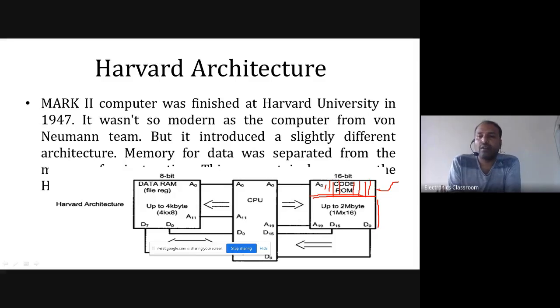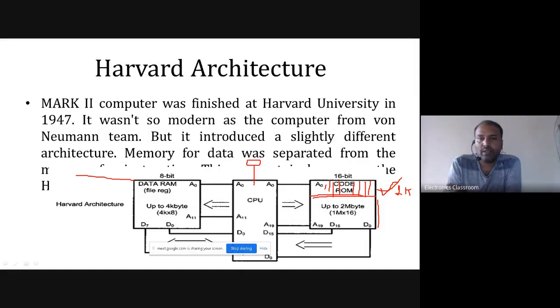Just assume that we have written code of 1 kilobyte. So the rest of the bytes are unused, and in data memory we are continuously saving, for example, data from the temperature sensor.